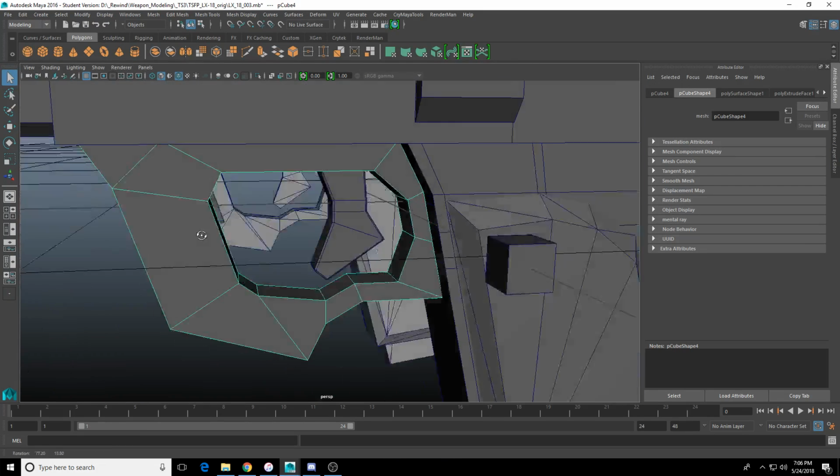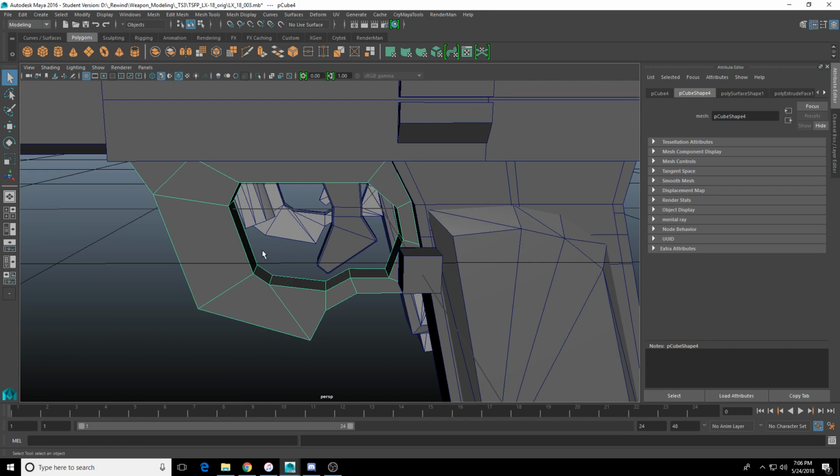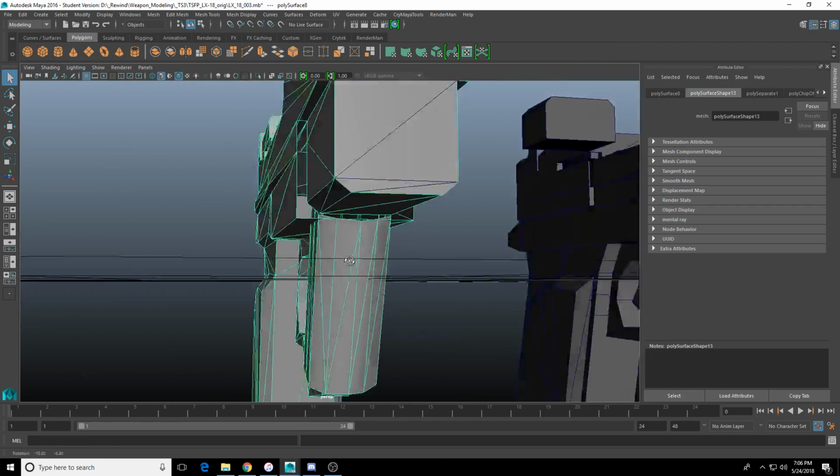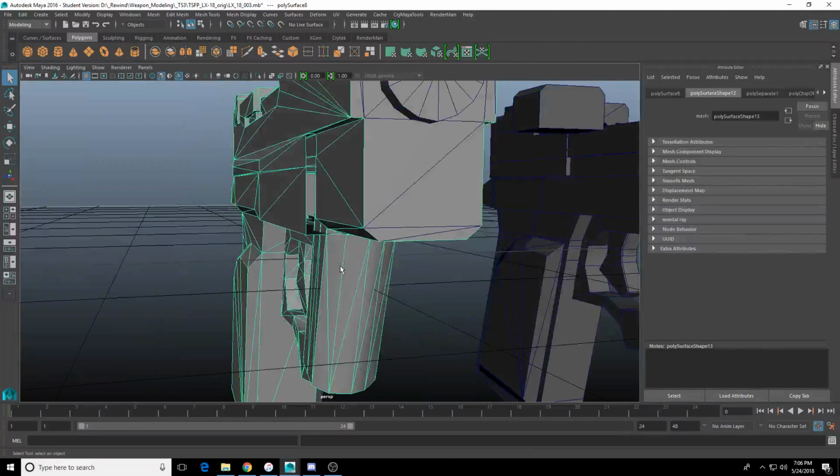Could probably fill out this little grip right here, though. What is that, though? What is this weird thing right here that we don't need?